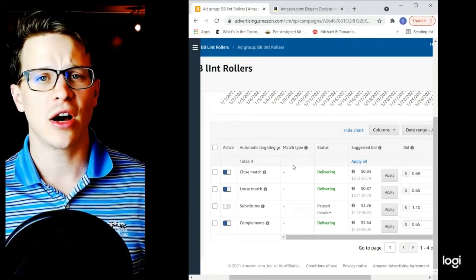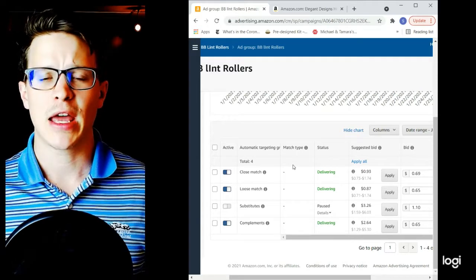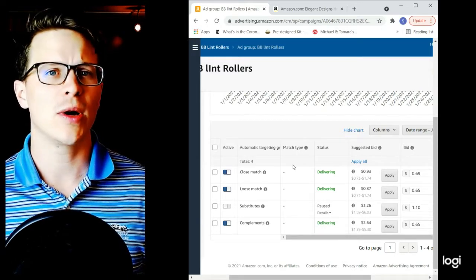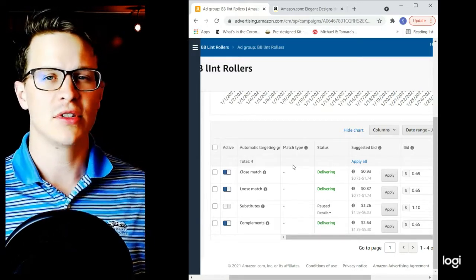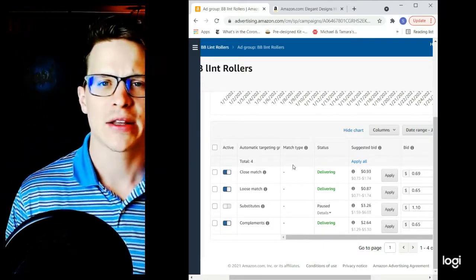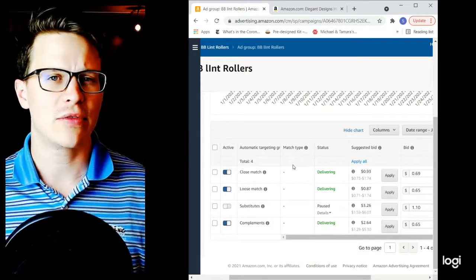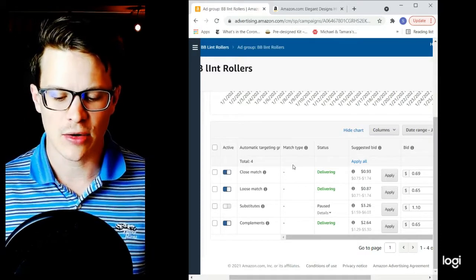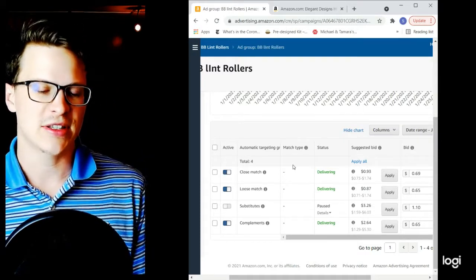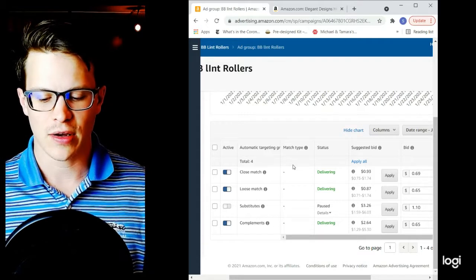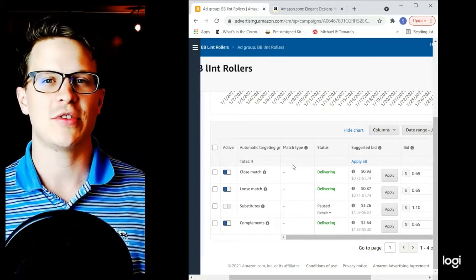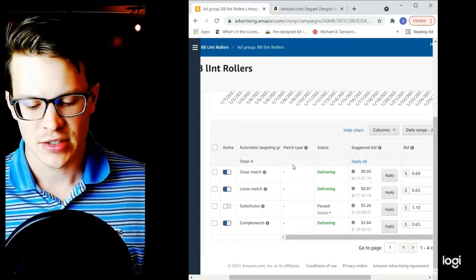It's called an automatic campaign because Amazon automatically figures out what keywords they need to target and starts testing different keywords. The product starts showing up in different places.